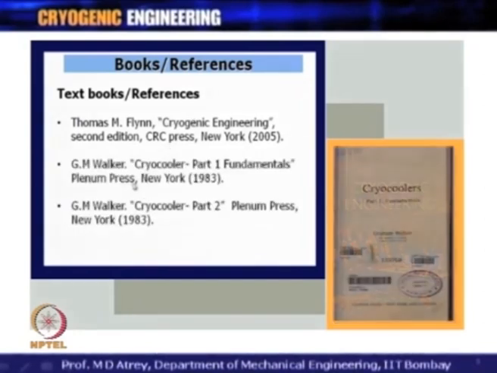Then we have cryocoolers. I am going to talk about cryocoolers for about 6 or 7 lectures, and we have books on cryocoolers, part 1 and part 2, by Walker. The very famous books, in fact possibly these are the only 2 books on cryocoolers, and they will give you some basic understanding of different cryocoolers, including pulse tube coolers and Stirling coolers.